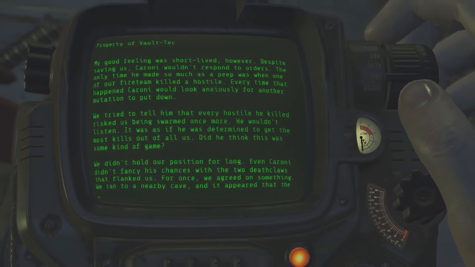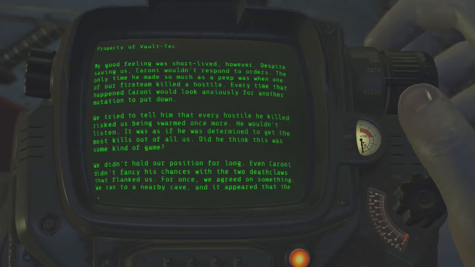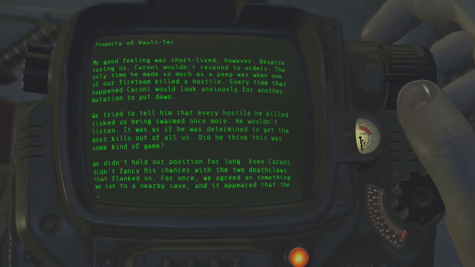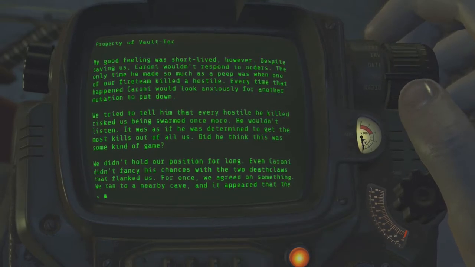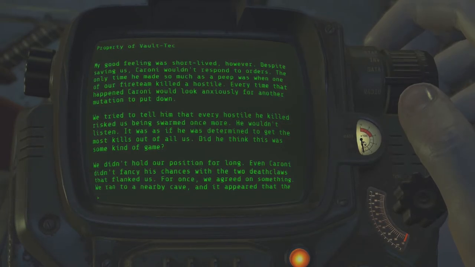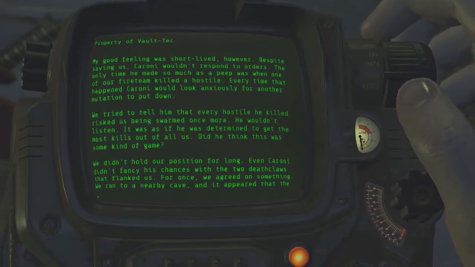My good feeling was short-lived, however. Despite saving us, Caroni wouldn't respond to orders. The only time he made so much as a peep was when one of our fire team killed a hostile. Every time that happened, Caroni would look anxiously for another mutation to put down. We tried to tell him that every hostile he killed risked us being swarmed once more. He wouldn't listen. It was as if he was determined to get the most kills out of all of us. Did he think this was some kind of game? We didn't hold our position for long. Even Caroni didn't fancy his chance with the two death craws that flanked us. For once we agreed on something.